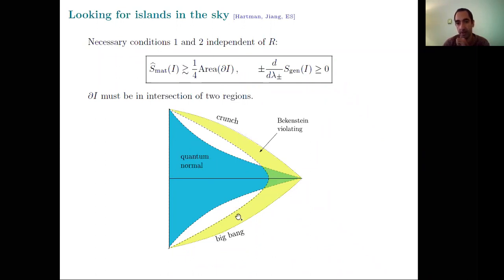But anyway, if you look at this inequality here, to compute the Bekenstein violating region, you find this yellow strip out here. Okay, that kind of makes sense. You need to take very large spatial regions so the matter entropy overcomes the gravitational entropy. The state considered here is thermal. That's important. So if you get large enough, the thermal state's volume entropy will beat its area entropy. And the quantum normal region is this blue slice here. And blue and yellow overlap to green. And so any endpoint of the island has to be in this narrow strip up here. And in fact, in particular examples, you can construct a region R with an island region I whose endpoint sits in this green region.